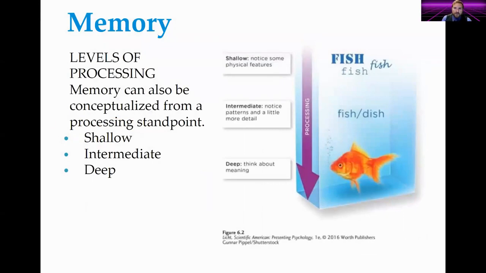So the last thing I want to talk about today is levels of processing. There are essentially three levels of processing. There's shallow, there's intermediate, and there's deep. Shallow is when we're trying to remember something and we just look at the physical features of whatever it is we're trying to memorize. So we're processing it at a very shallow level. Intermediate processing is when you start to notice more details, like does the word rhyme? And then deep processing is when we're actually thinking about the word itself, what it means, how it connects to us.